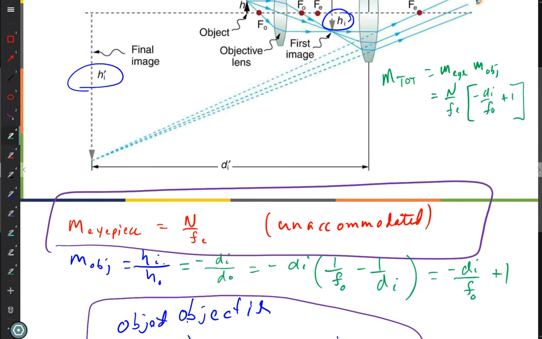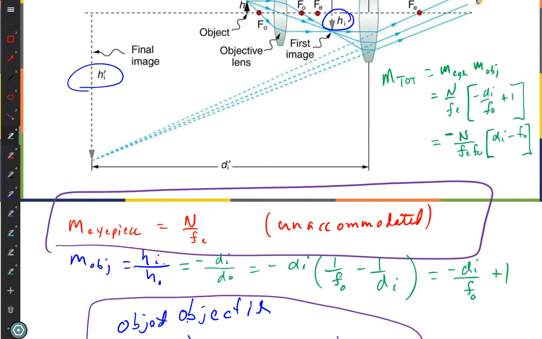Now, nobody likes to leave it like that. We like to at least get a common denominator in that thing that I put in the brackets. What would the common denominator be? Yeah, focal length of the objective. So this is equal to, I'm going to bring out a minus sign, N over FE FO, and then the thing in the brackets, since I multiplied the second one by FO and changed the signs, is that.